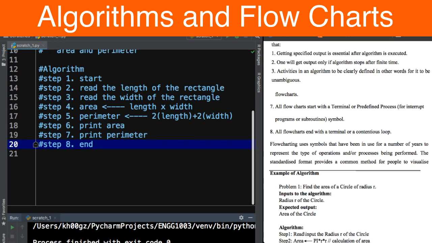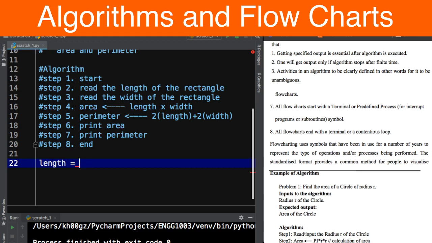Now, after we have this algorithm, we need to create a Python program. Your Python program will start by reading the value of the length of the rectangle. Let's label that as the variable length equals, take note, we are going to read values from the keyboard.